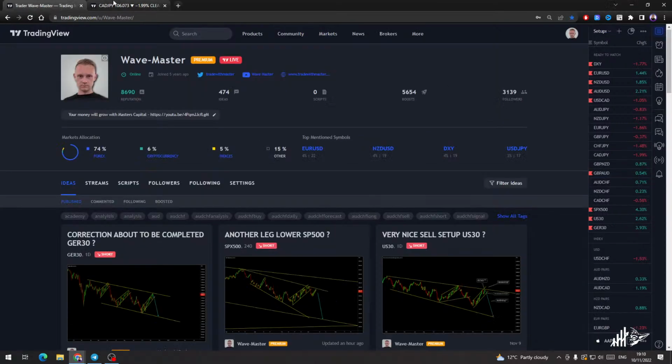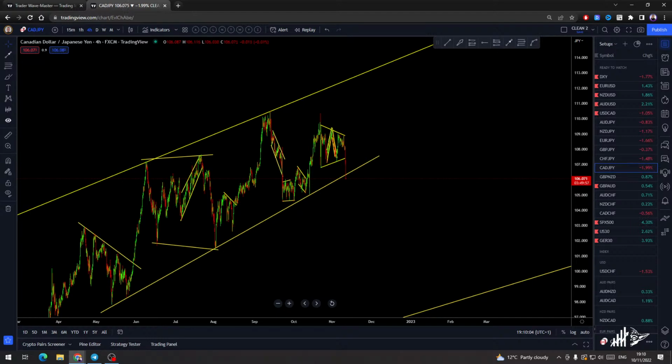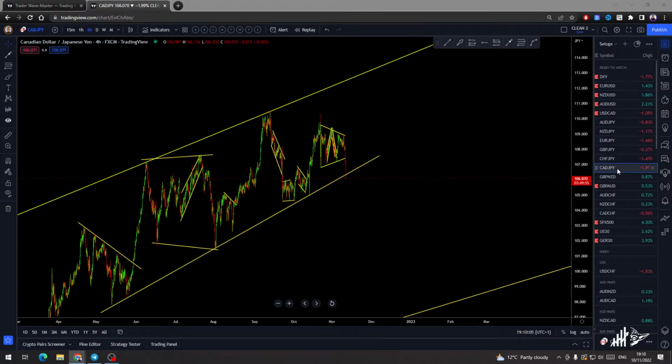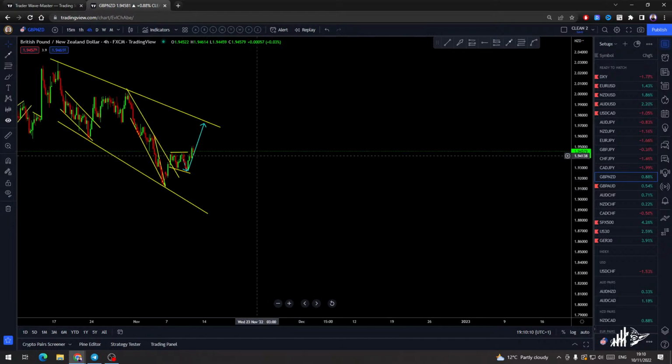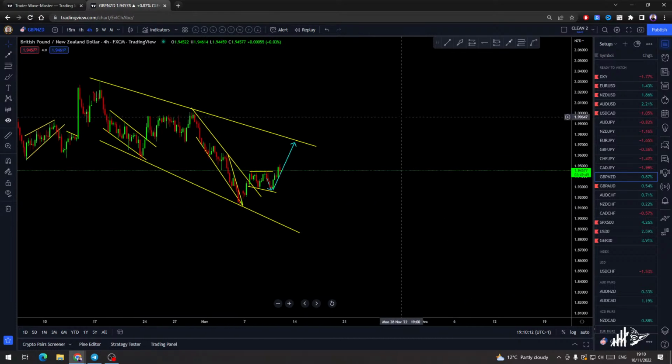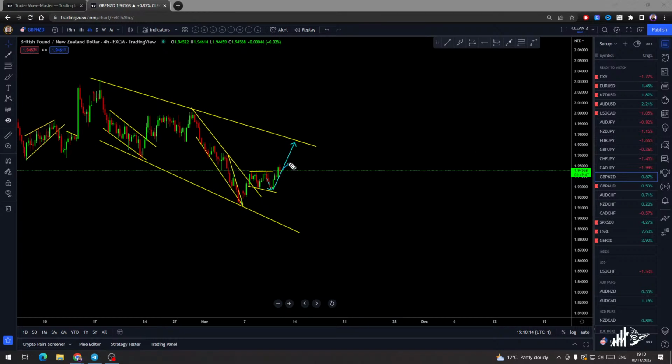Okay, so sorry, all yen pairs are the same. I see all of them the same way. Pound New Zealand, this one is pushing higher. So yeah, this will slowly push all the way back to the upside. This could be a very slow move, probably a corrective movement, and then drop and then break to the upside, sorry. So you can watch for buy stops on lower time frame.